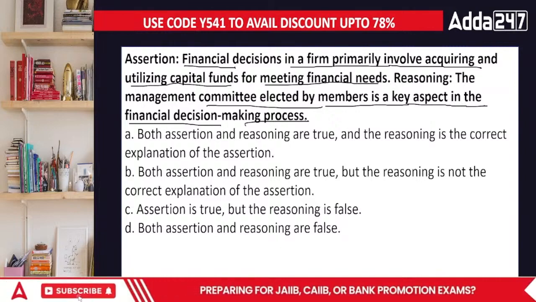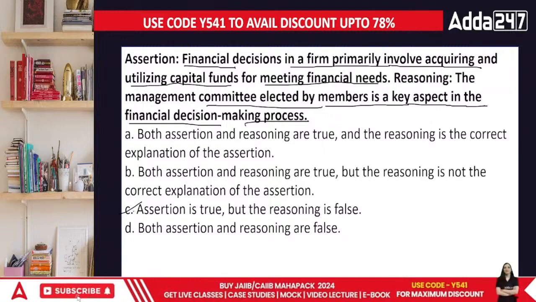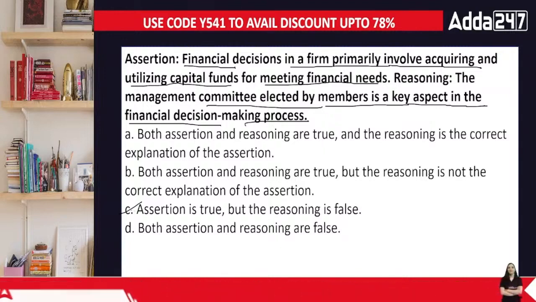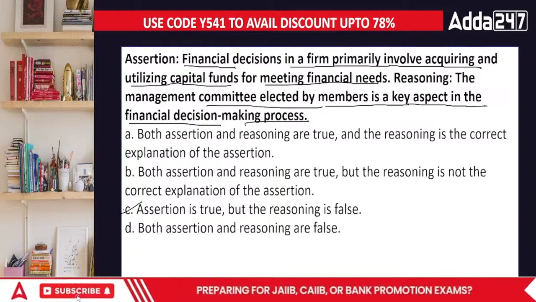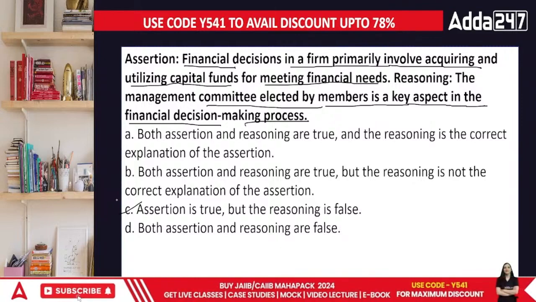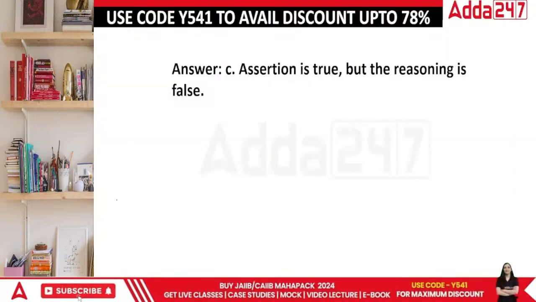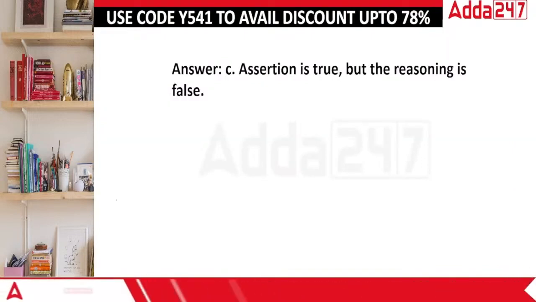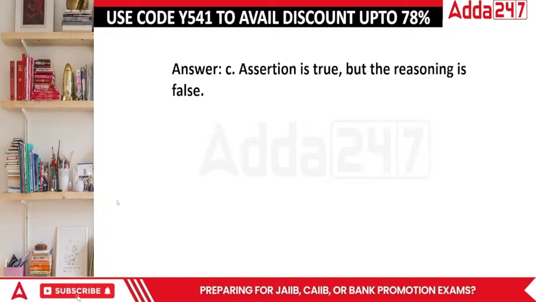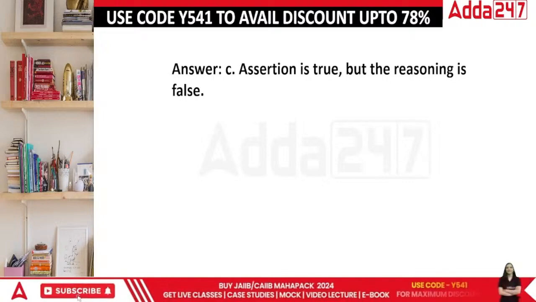The organization is always required to think about what it has and what it still has to get. So financial decisions are related to this, and they are initially taken by the promoters, and then taken in the shareholders meeting as well, in the AGM. If it is super important, then we conduct an EGM, an emergency general meeting, where we sit down and talk about what the organization is thinking and where we are getting stuck. Please let us know how to work upon it.